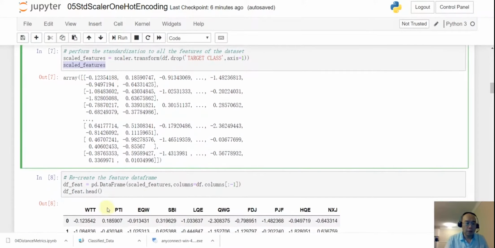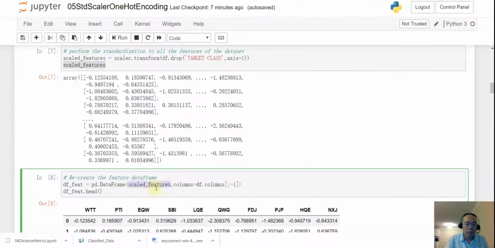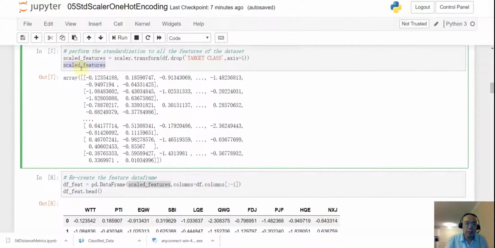After that, I'm going to put the scaled features back into a data frame again. The scaled features are a 2D array, and we don't want a 2D array. We want to put it back into a pandas data frame so it is easier to see.